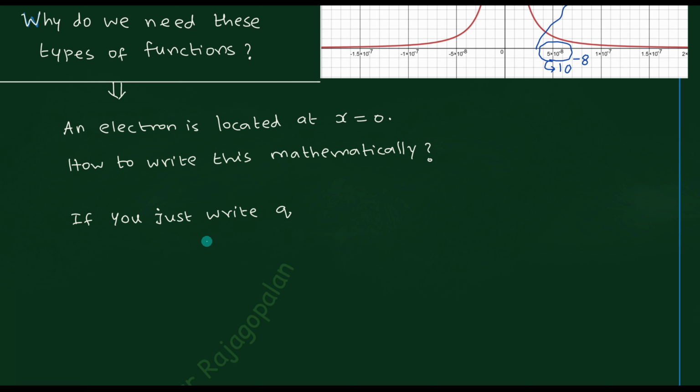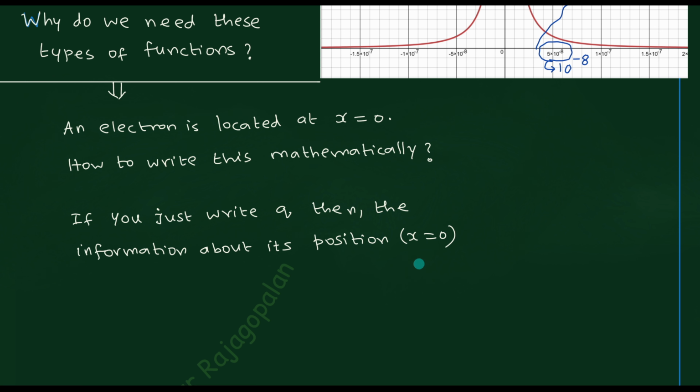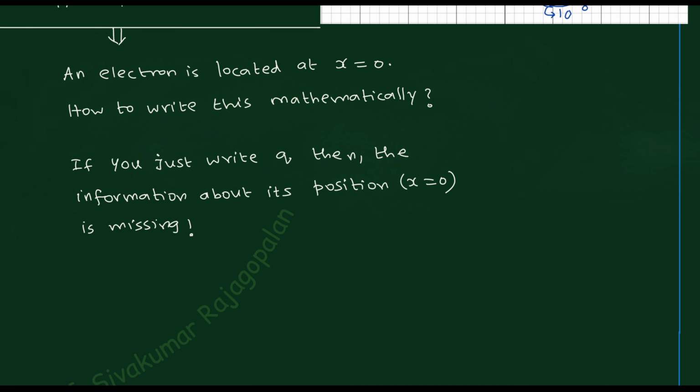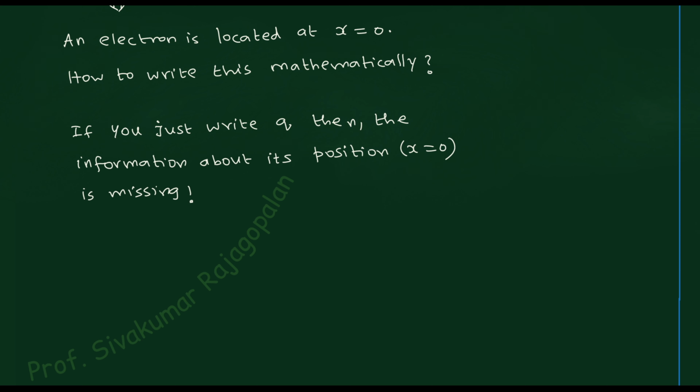So you may now think about it like this. Suppose you just say that the charge q is present at x equal to 0. Okay, the charge is q, right? So you are doing some mathematics. Q you are bringing, and then at the origin, x equal to 0 you can write. So if you just write q, then the information about its position is missing. Isn't it? This is what you are observing. So q alone will not serve the purpose. So q is there separately, x equal to 0 is there separately. That's what I am trying to write.